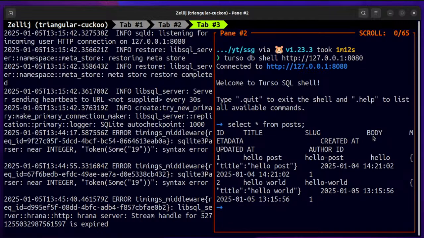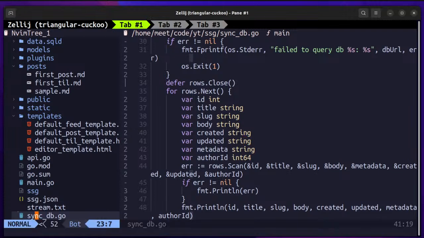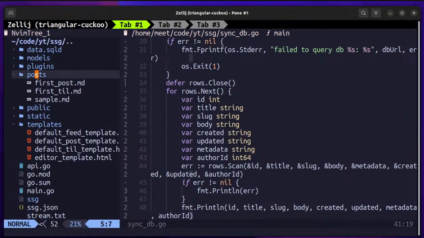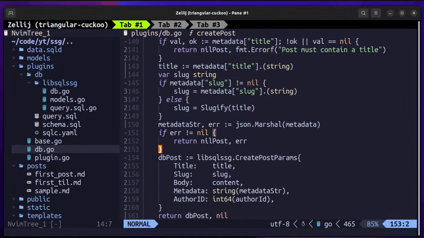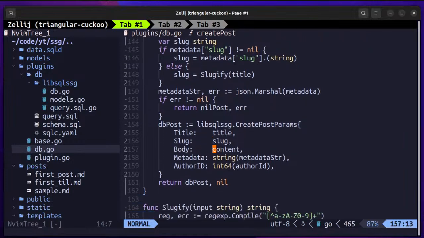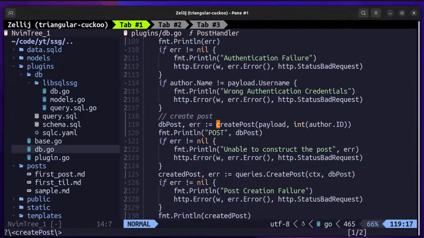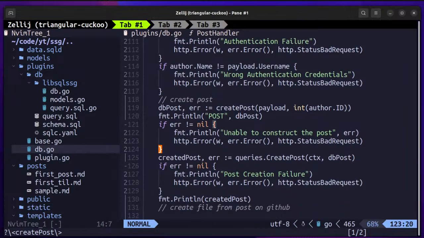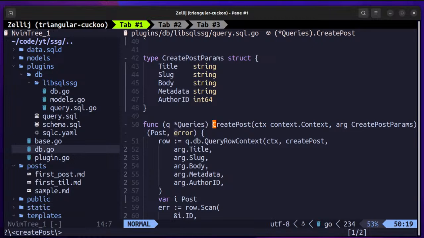However, if you see carefully here, the body is empty, which means we might have messed up somewhere in the plugins itself and not here, because if you see here the content is being appended, and this create post sends it to here.